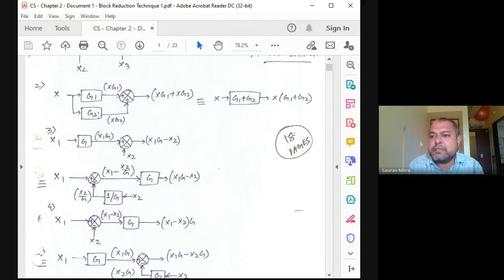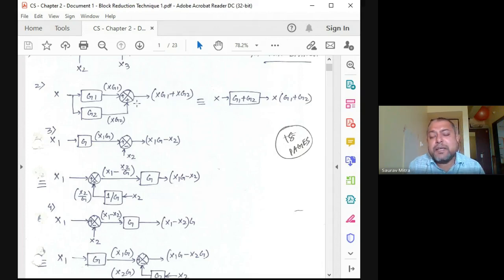Well, this is the one forward path. So both these are forward paths. Be very careful about the arrows. Both the arrows are from left to right. So top part is xG1, bottom part is xG2. So this is actually xG1 plus xG2. If you take x common, so input is common, you can say G1 plus G2. Whenever this kind of thing is there, you can resolve it to G1 plus G2. So overall system gain is G1 plus G2, input is x, output is x(G1 plus G2), that is y.